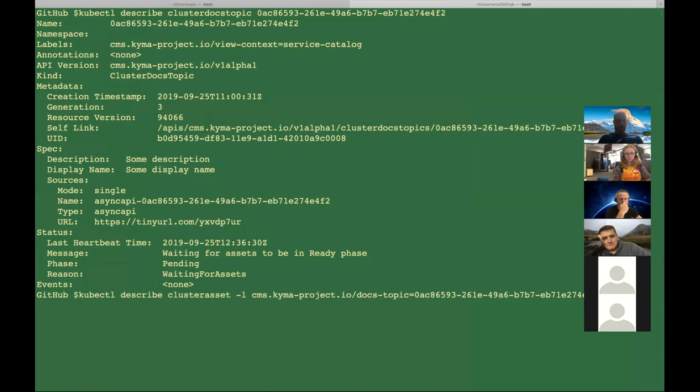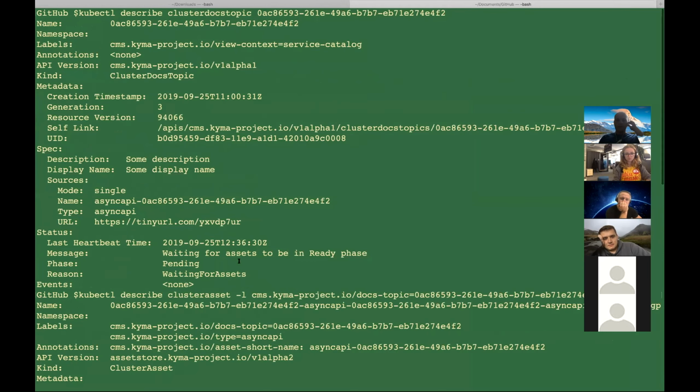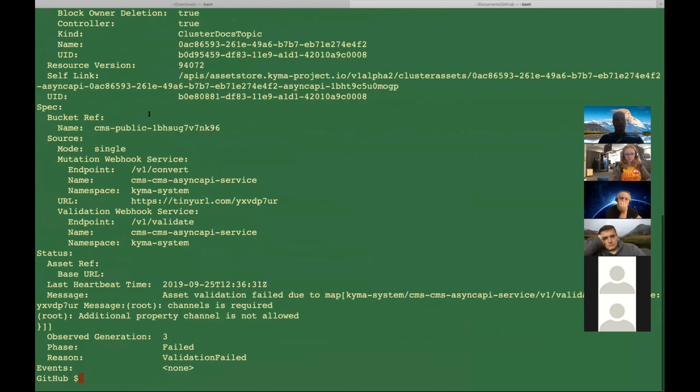So you can see that in the case of this EC spec, the cluster docs topic status was waiting. And in the cluster asset resource, I can see that the specification I tried to register has the status failed.